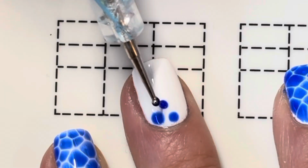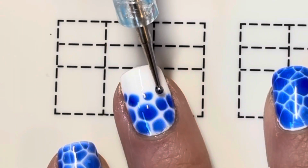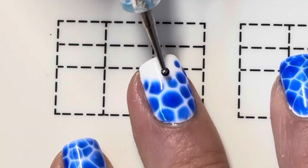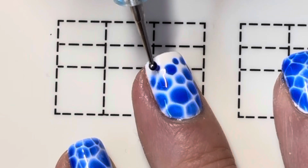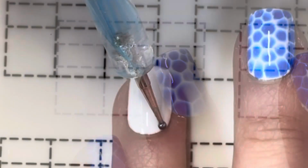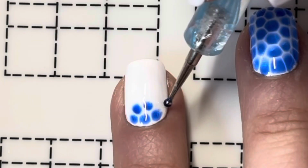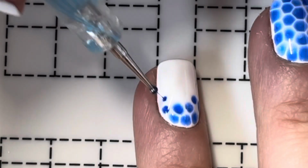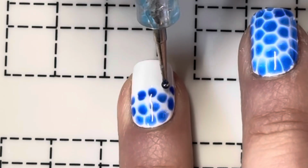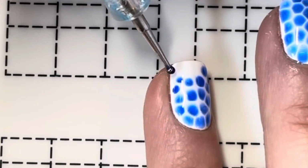Also, if you are wondering what I was going for with this design exactly, I saw somebody do a pool water nail design, which looked kind of similar to what I ended up doing, but the dots were different sizes on that person's nails, so mine kind of ended up looking more like a turtle shell, which I'm not going to call these because they're blue, but I think I'm going to be doing a turtle shell nail design in the future, so that'll be something you guys can totally look forward to.